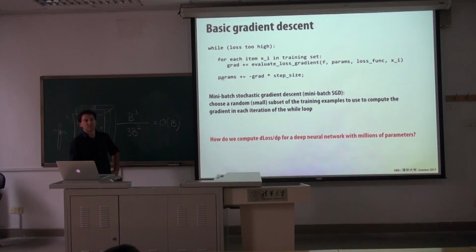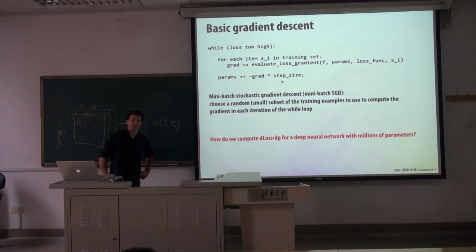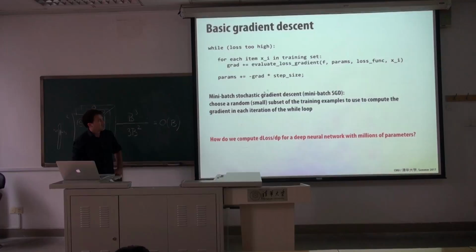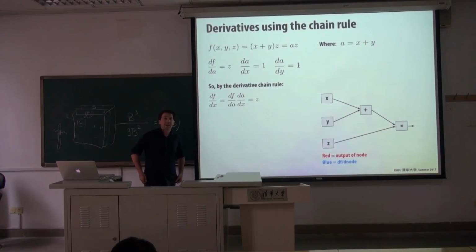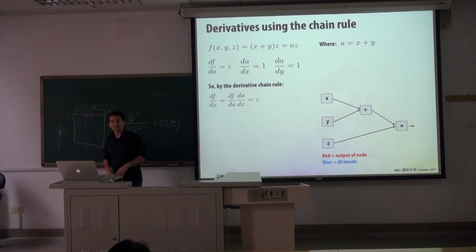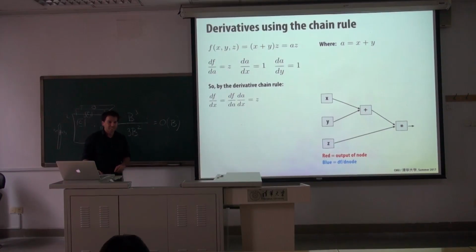So this is a vector of parameters. Adjust the parameters by the gradient, times some step size, which means how much you want to walk in the direction of downhill. So the only thing left is how do we compute this loss gradient with respect to millions of these parameters. And this is where your algebra from high school, or maybe before high school, comes in. Or not your algebra, your calculus side.